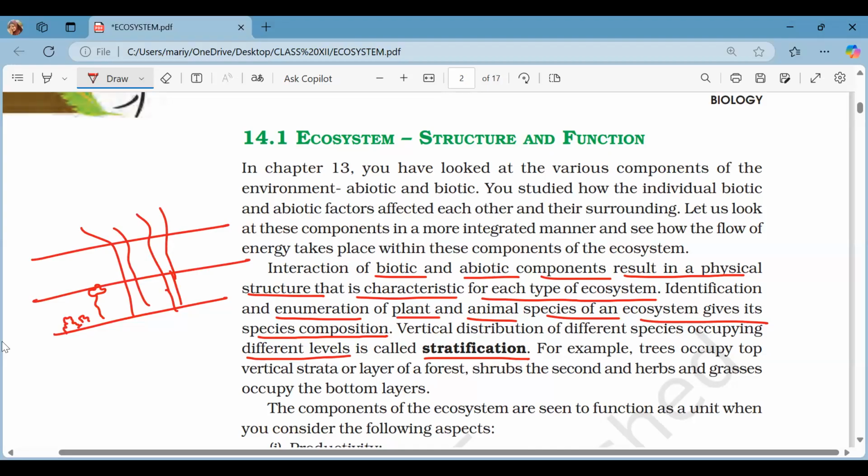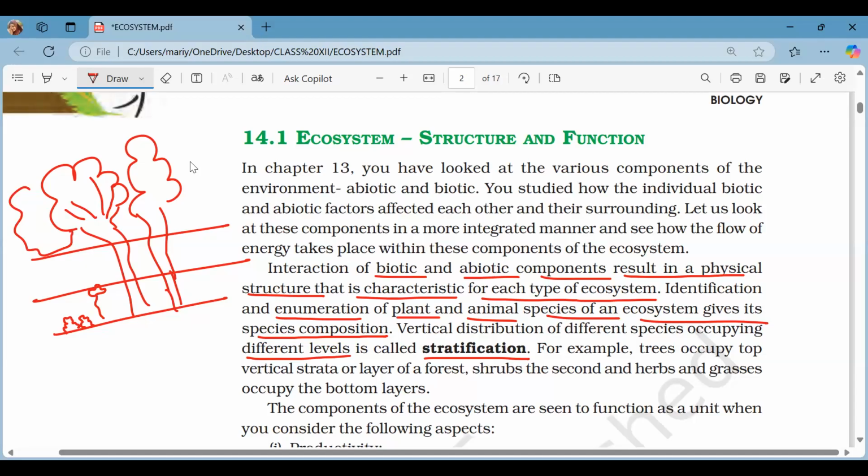It's the vertical distribution, meaning there are some birds and insects that are big and they live only in the branches of the bigger trees. There are some insects or birds or anything that need less light. So they will be present at the lower side because the light will be blocked by these bigger trees. So this vertical distribution is called stratification. Clear?